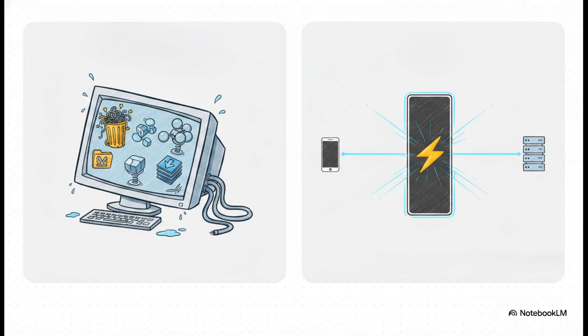On the flip side, we have the CLI, the command line interface. This is the raw, lightning-fast reality. It completely bypasses that heavy visual rendering engine. It communicates purely via standard input and standard output. And because it's just text, it's so lightweight it can run on super weak hardware, massive server racks that don't even have monitors attached, or, as we'll see, right inside your smartphone.